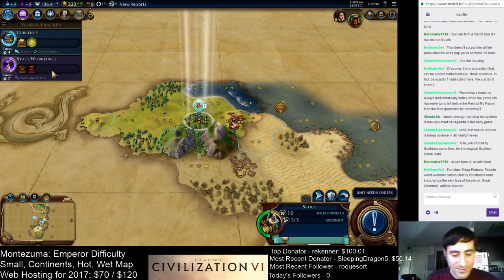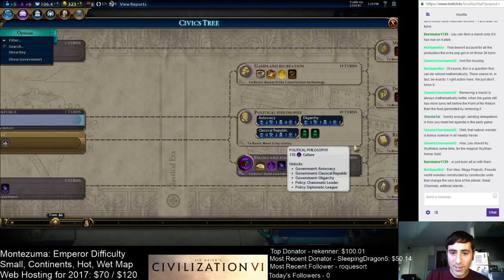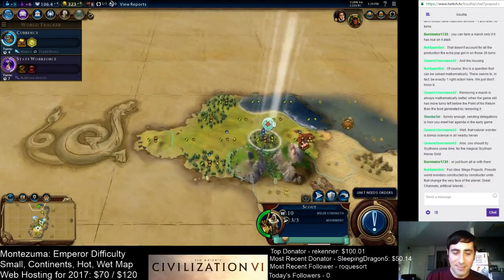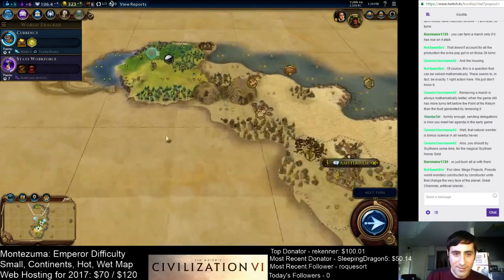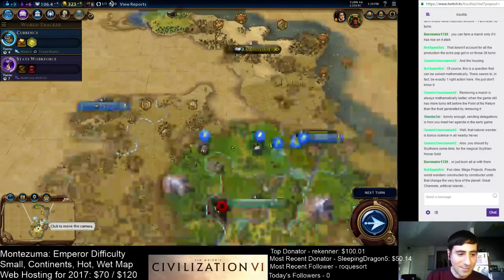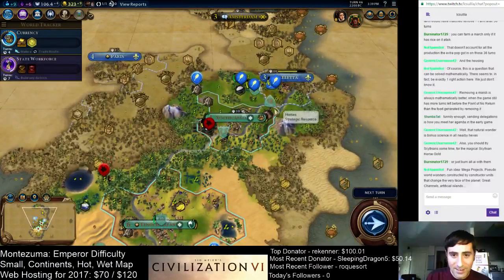So I'm wondering if I should stop research on state workforce here, because if I build a district, I will get the boost. But I want to get to this tech as soon as possible, so it's probably worth it to just keep researching it in the event that I don't build an early district, which I might not. Also, I'd really like to find another city-state. If there's no more city-states, I can't get the boost, which is going to be a bit of a shame, but I think that's life.